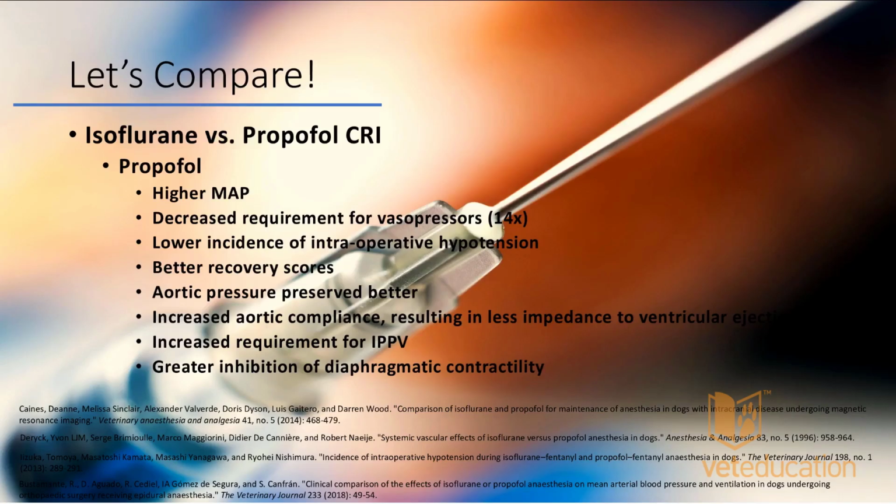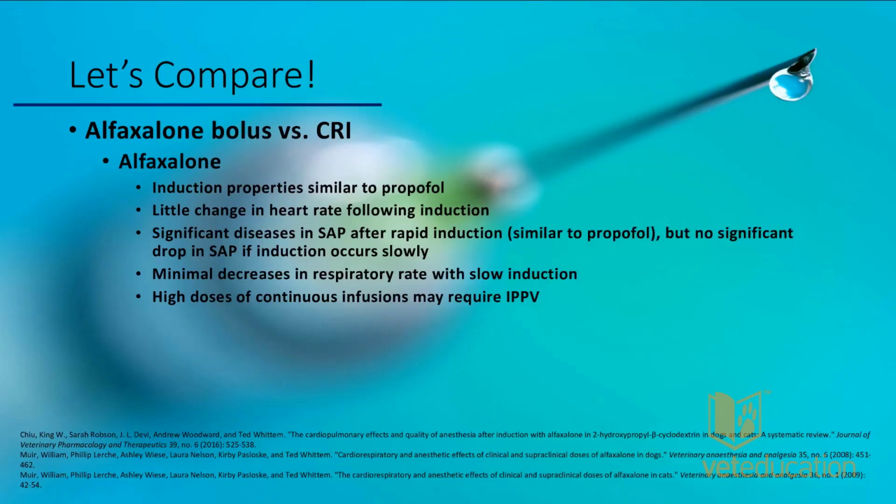propofol has some advantages if we're administering it as a continuous infusion in patients that might be a little sensitive to the deleterious effects of inhalant anesthetics, namely decreased cardiac output and decreased systolic arterial blood pressure or mean arterial blood pressure. However, we need to be mindful of the fact that these patients might need to be ventilated. So an anesthetic rebreathing bag may need to be compressed by the nurse. That's going to tie up some staff. So obviously that's something to factor in. We know the reason for it because of potentially a greater inhibition of diaphragmatic contractility.